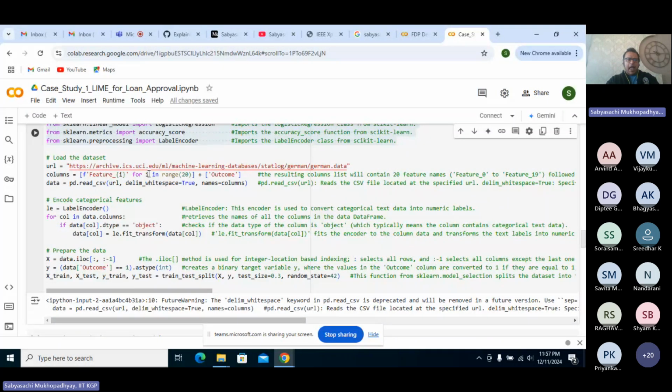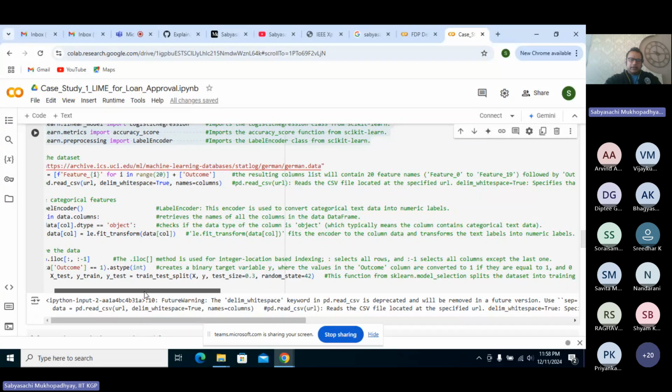So overall, that's why we are keeping the columns as f-feature i for i in range 20. It will be from index value 0 to 19, and then plus outcome, which is the 21st column. This is how the columns have been prepared, and then we read the CSV file. So data equals pd.read_csv.